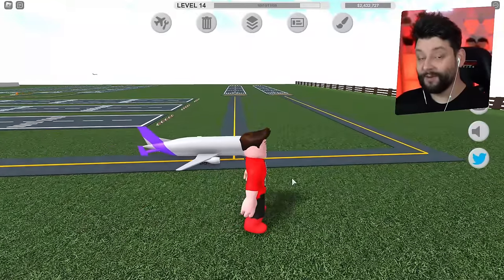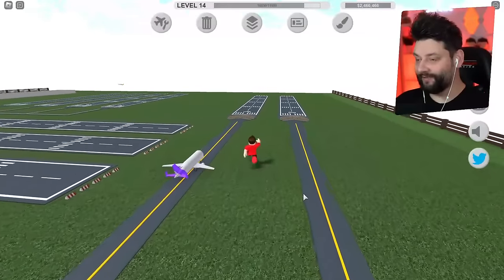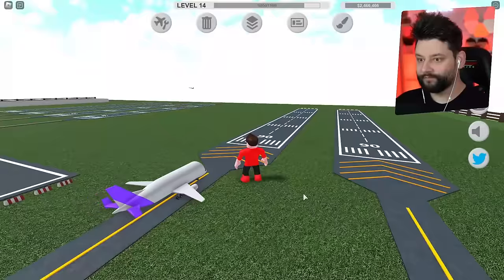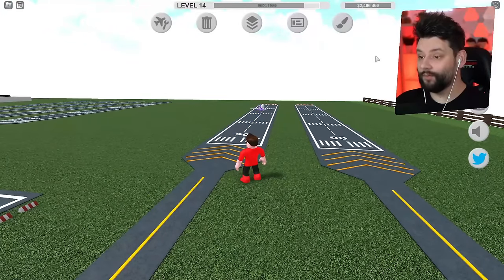Look at its head. It's got a big forehead. Seniac, stop judging the planes. You're going to hurt its feelings. Right, okay. So, it's going to now take off. And if we can gauge this just right, we should be able to see how much money it makes us.